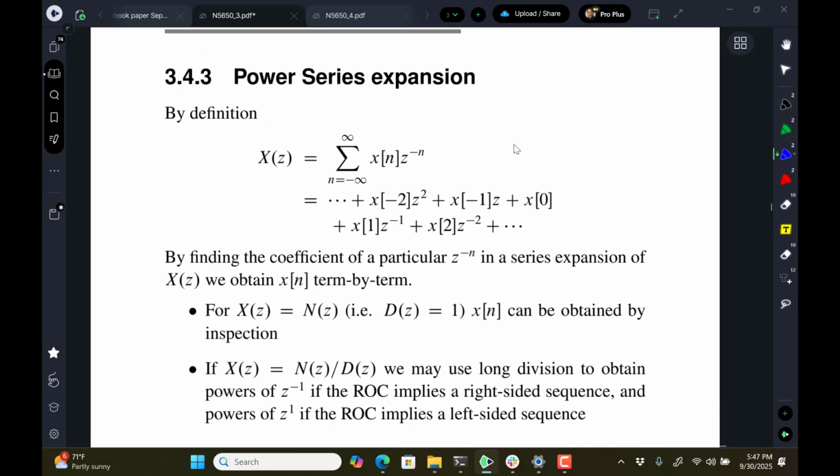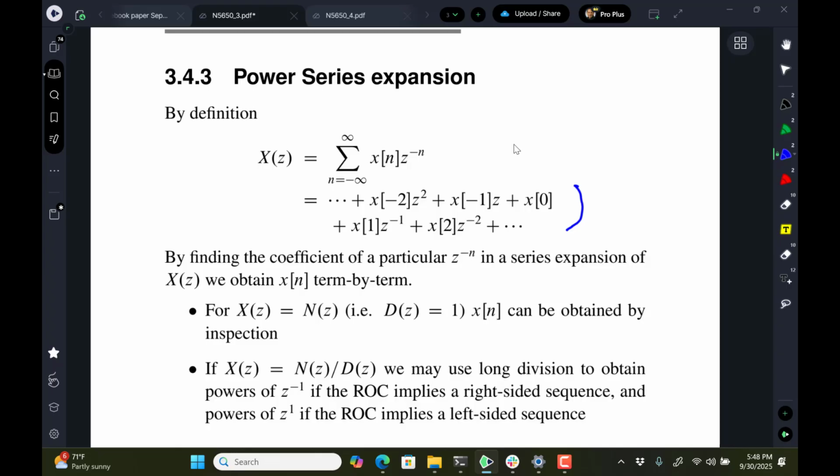The final type of Z-transform method is power series expansion. This one is very specialized in how you might use it, but it can be useful in getting at the Z-transform by thinking in terms of a power series expansion. So this is what this is saying. The definition of the Z-transform just says X of z could be written out simply as this thing on the right-hand side, which is just involving all the terms of the sequence leading to something in the Z domain.